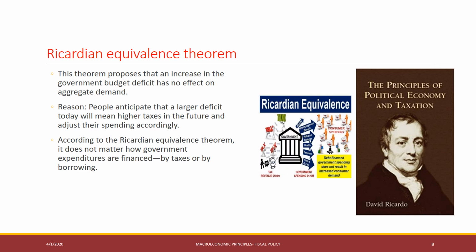Can you start thinking which is appropriate? By increasing the taxes, government want to have funds, or they have to borrow from different countries or other institutions, households, various firms. What is the right approach? As per Ricardian theorem, it doesn't matter whether by taxes or borrowing. It doesn't matter how the expenditure are financed.